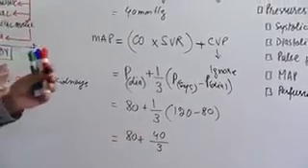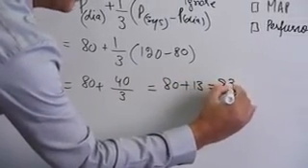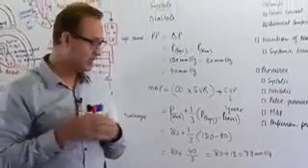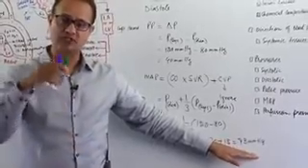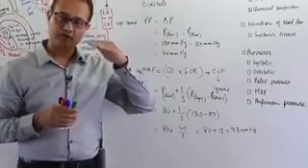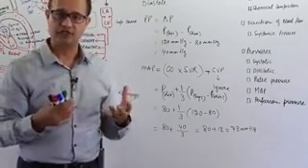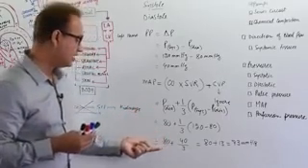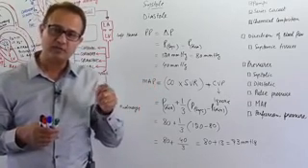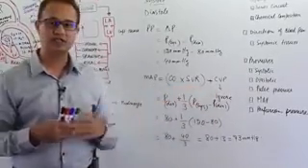40 by 3 is roughly 13.3. So I'm going to say 80 plus 13 is 93 millimeters of mercury. That is the mean arterial pressure. So you can assess it. When this pressure goes below 60, you as a doctor must be concerned, because a perfusion pressure of below 60 means the patient is not going to get enough perfusion to perfuse their systemic tissues. So again, mean arterial pressure can be used instead of the systemic pressure. It's a little bit more precise to understand whether the perfusion pressure is okay or not. So thank you very much. Perfusion pressure is really just the mean arterial pressure.